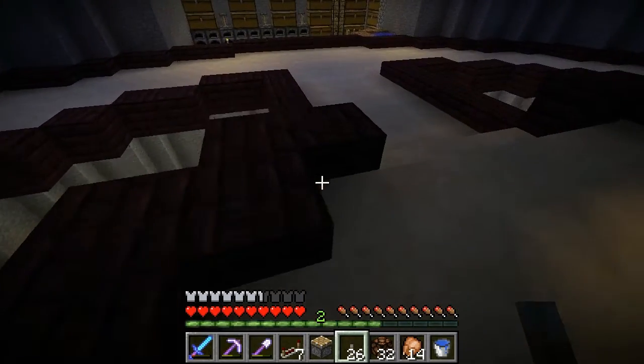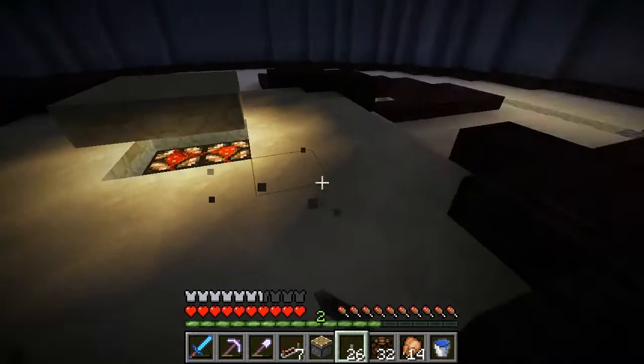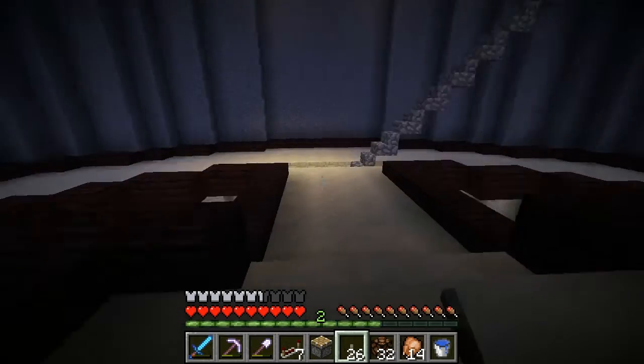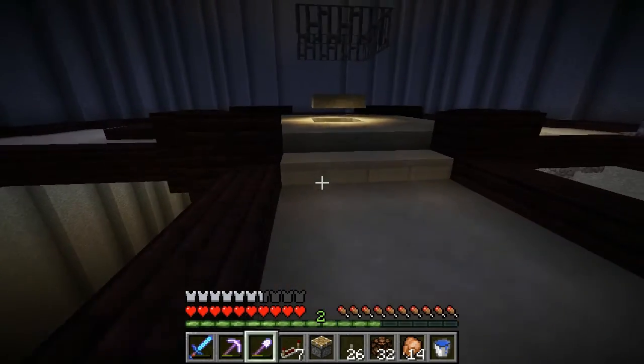We don't have to worry about bad guys spawning up here because this is all slabs right here. We have to worry about them spawning on these things right here. So I need to fix that with lights.